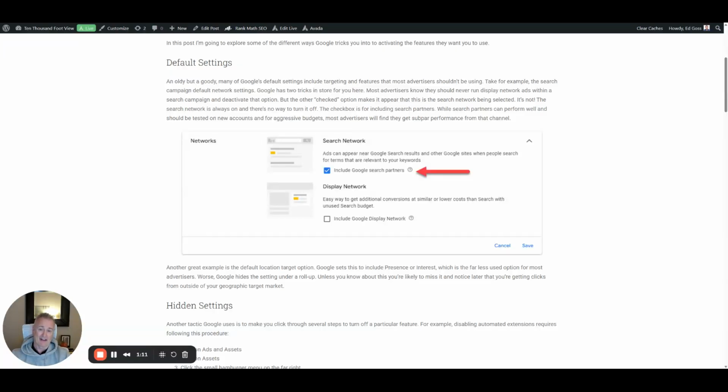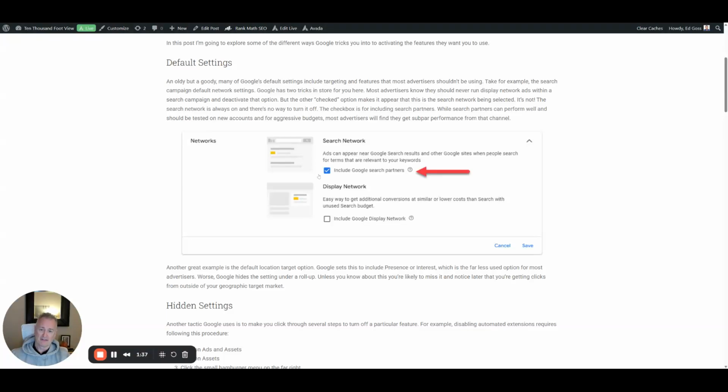So the most classic example of this is the networks that Google will use in search ads. Most advertisers, when they create a search campaign, are really only interested in targeting search inventory, right? So when people search, your ad comes up. But by default, Google will check this box that says include Google search partners.